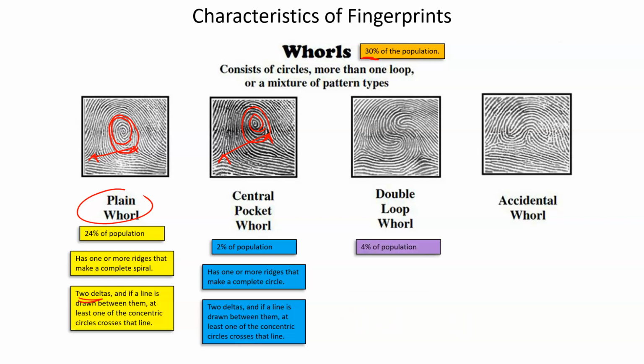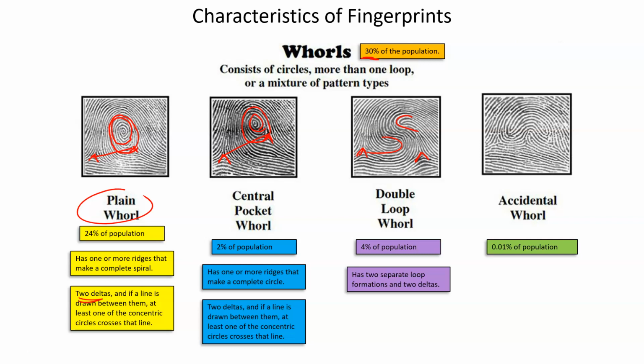4% of the population typically have a double loop whorl. You can see that there are basically two different directions of our bullseyes. It has two separate loop formations and two deltas. This is a loop, and this is a loop. They open opposite ways. There are two deltas. One delta is here, the other delta is here. There is nothing really to do with drawing a line between them. One of the loops is up here, one of the loops here. This is kind of like that yin-yang picture or shape.